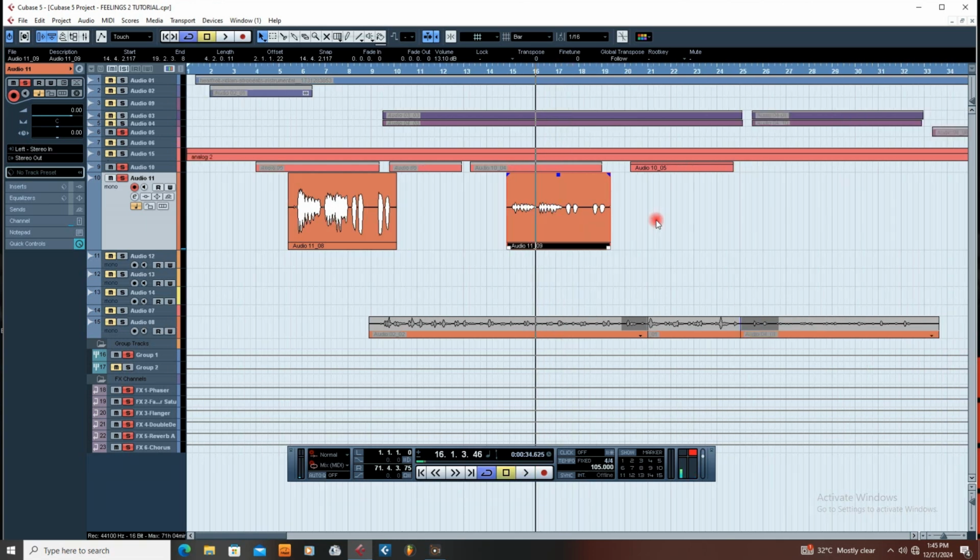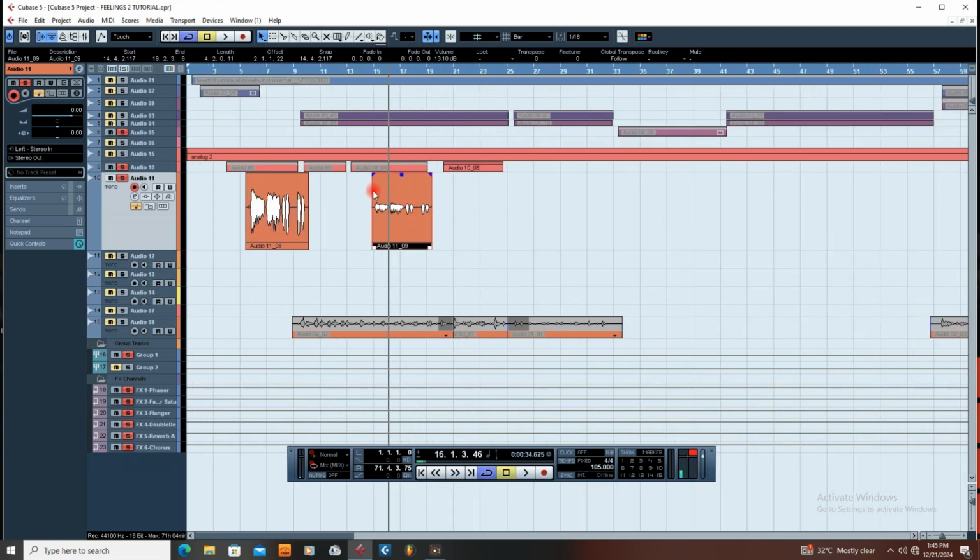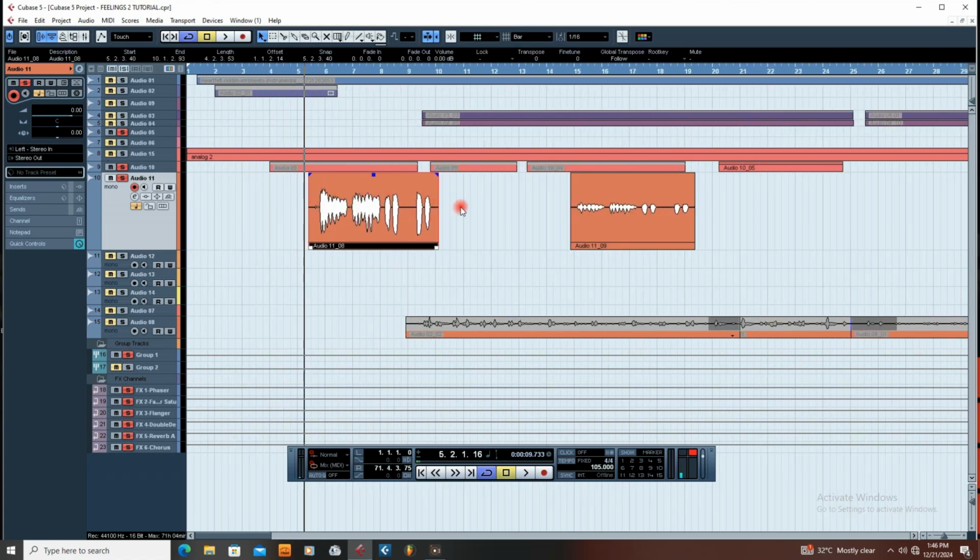So guys, this is how to record high quality vocal in Cubase 5 that is beneficial for your project. Ensure that you monitor your gain. Anytime you want to record, make sure your gain is appropriate for you to get this level. Don't record when your gain is very low. You can actually put your gain up to make sure that your dynamic is above noise level, so you have a good and clear quality.